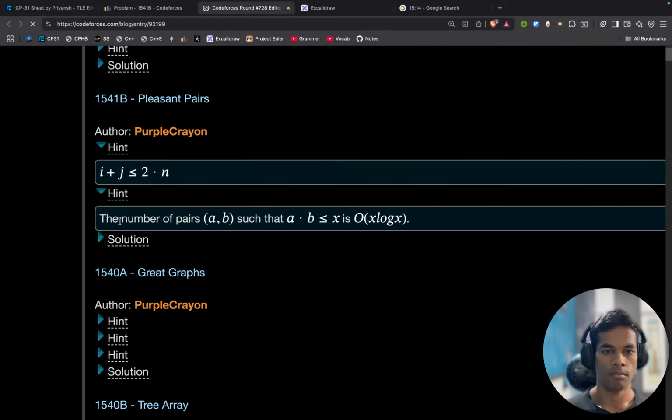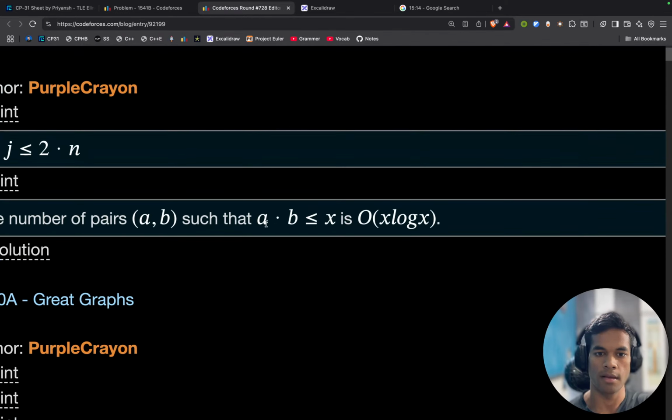The number of pairs n such that A times B less than X is O(x log x). Okay, I do not understand this bit of maths wizardry. I have a number a and I have a number b. What are the possible number of pairs that I could have?